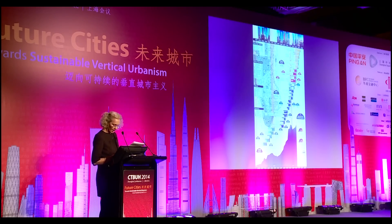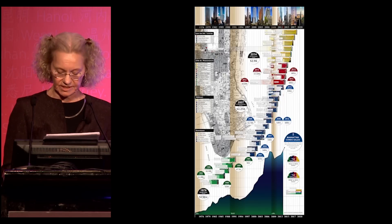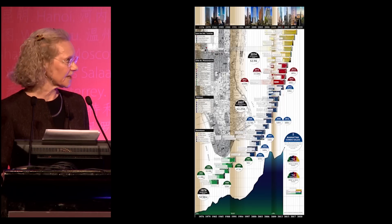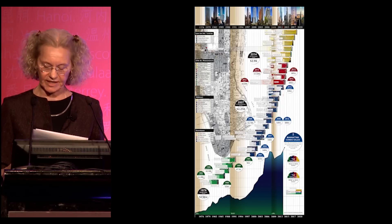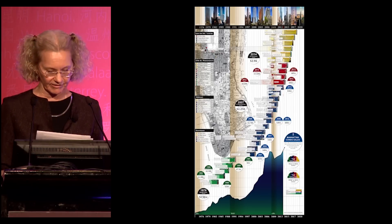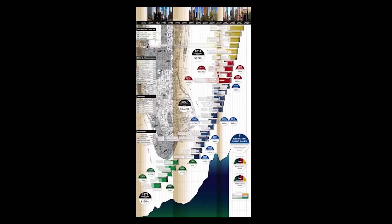For these luxury lifestyles, condo buyers have committed to sales that report an average of $3,000 to $6,000 a square foot and higher. For our exhibition — and you can see this on our website — Andel Hilton compiled research on condo prices and first sales that is enormously interesting to look at in detail. What you notice is that condo prices have doubled in New York from 2000 to 2013, and that includes the worldwide recession of 2009, 2010, and 2011.